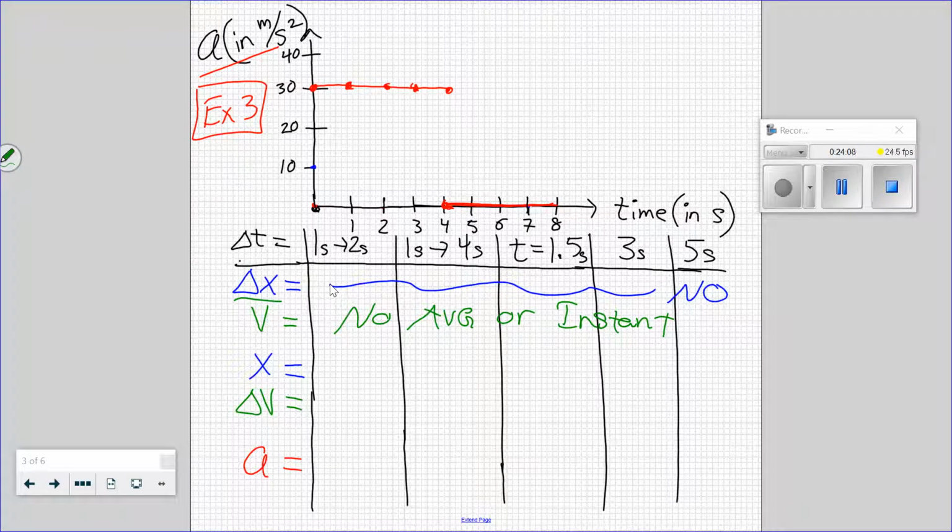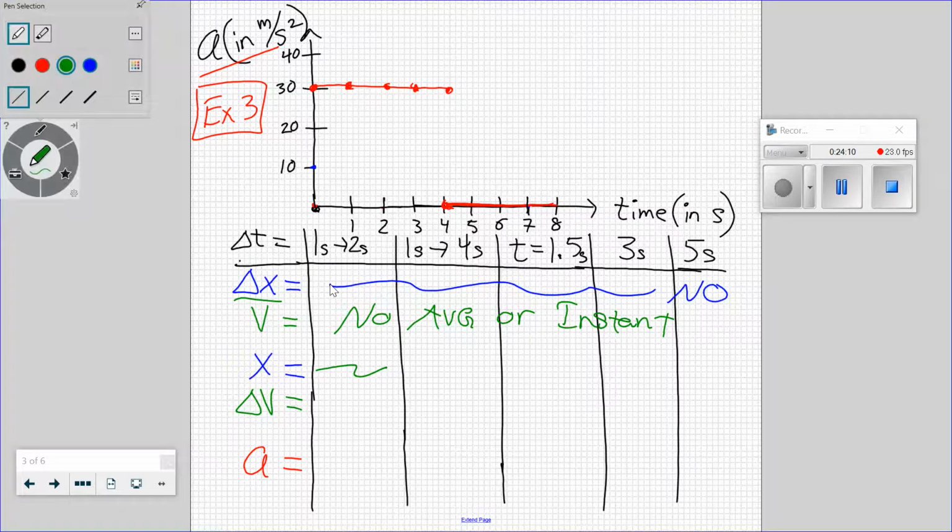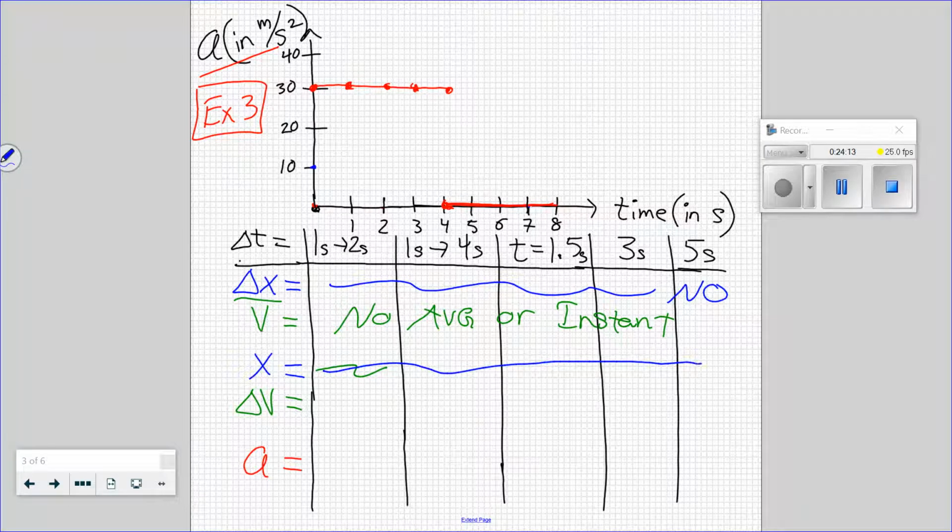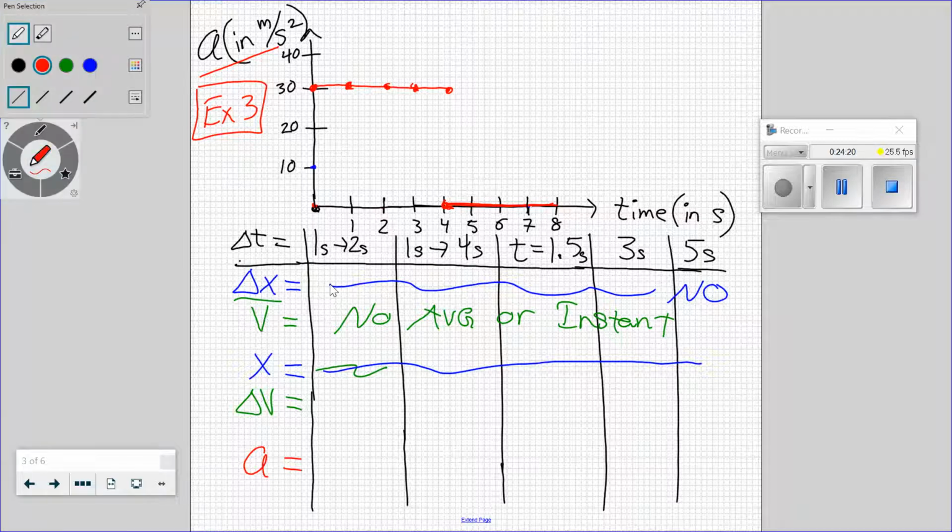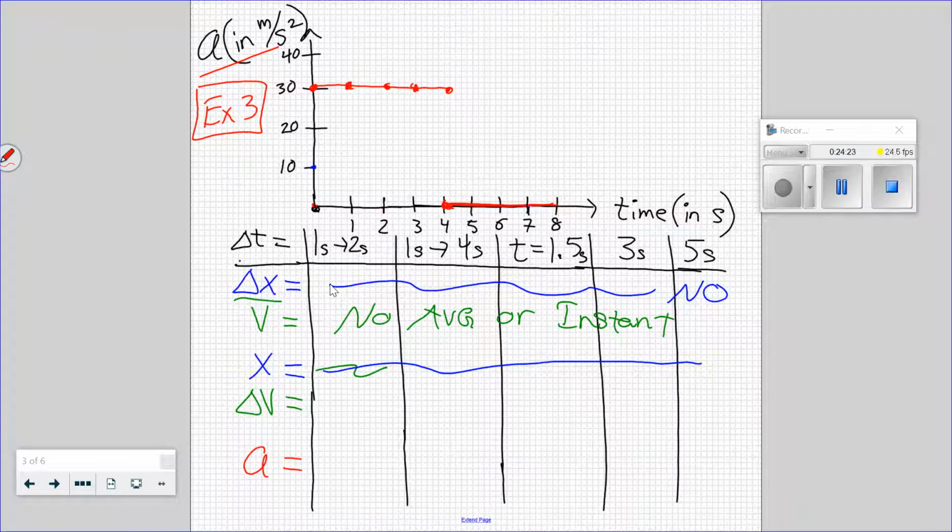But hey, I could certainly read the acceleration values. Let's just put a check mark. There'll be a bunch of 30s and then zeros. Yes, you can certainly read the graph and tell me what the acceleration is. What about the change in velocity? If delta v over delta t equals a, that's like the change in velocity equals a times delta t. That's our same area again.